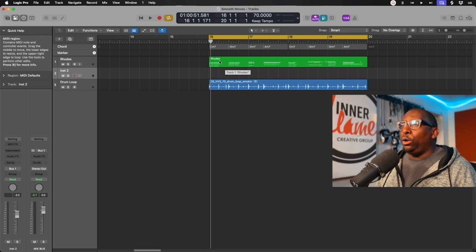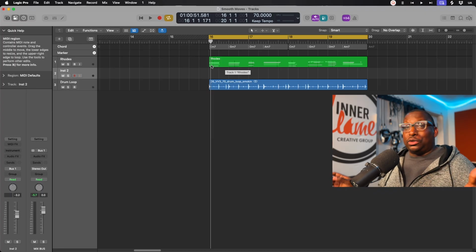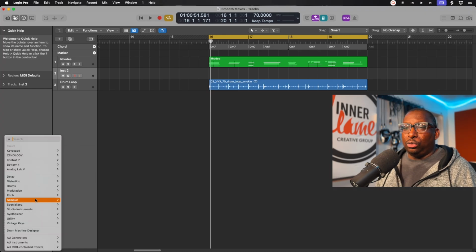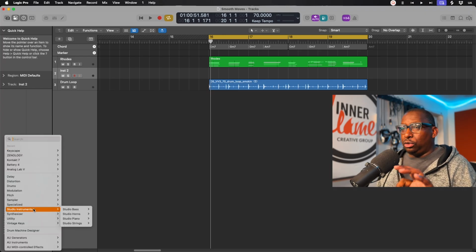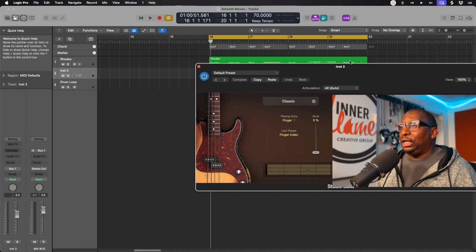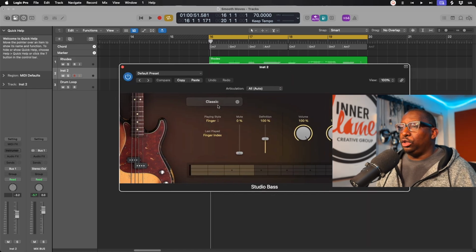Okay, so what I'm going to do now is play the simple bass line. I'm not going to do any fills. I'm just going to play 4 notes, the 4 notes for the bass line, all right? And I'm going to use the same bass that we are going to use to do the fills, right? So I'm going to go to Studio Instruments, Studio Bass. Cool, let's pick that. It's really great that they make the individual patches available to us to use.